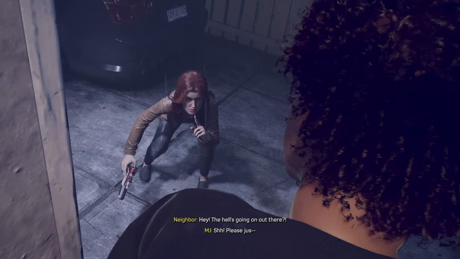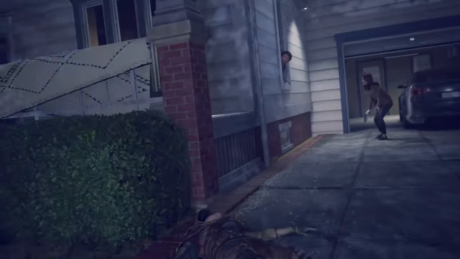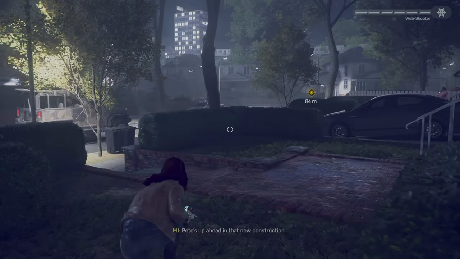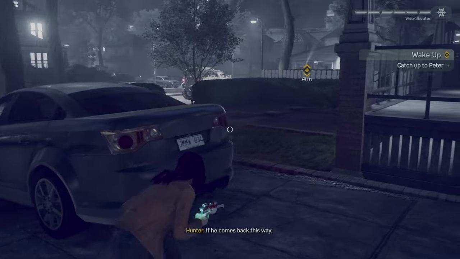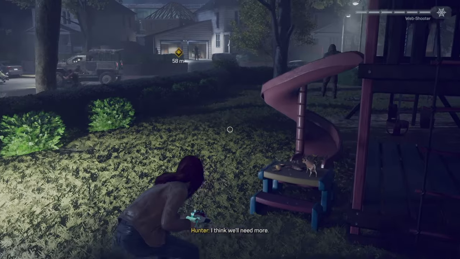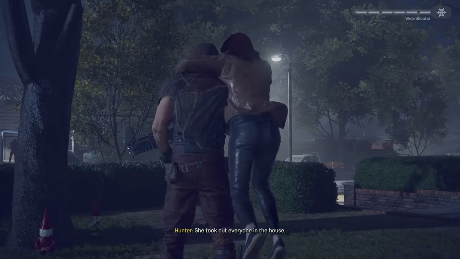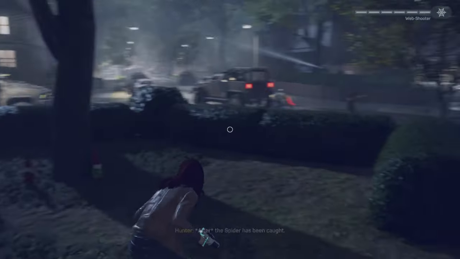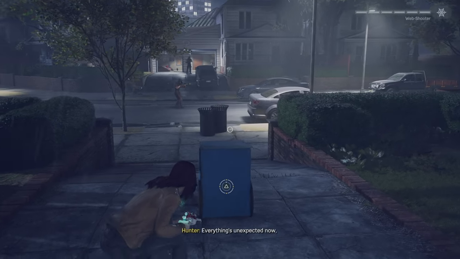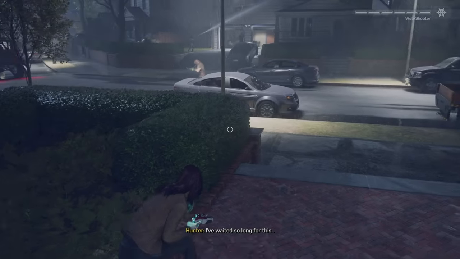Hey, the hell's going on out there? Please, don't tell me to shush. Get inside. Stay quiet. He's heading for the construction area. Pete's on a whole nother level right now. In that new construction. Comes back this way. Make sure you do not hit him with more than two bolts. He's changed. I think we'll need more. Two. Listen up. The spider's not alone. That damn woman from the zoo is helping him. Stand by. Yeah, yeah, stand by. The more things go wrong, the more excited I am. Everything's unexpected now. Unplanned. I've waited so long for this.